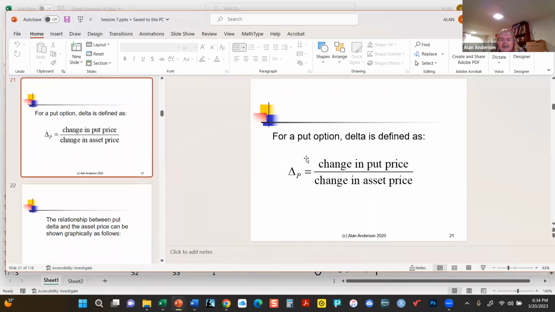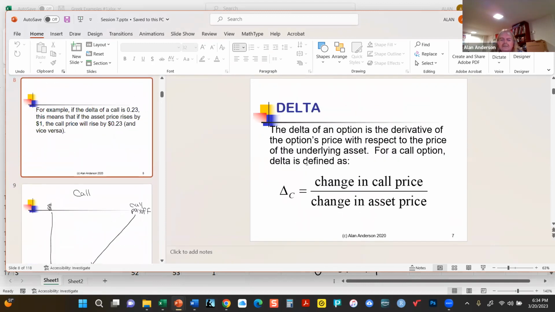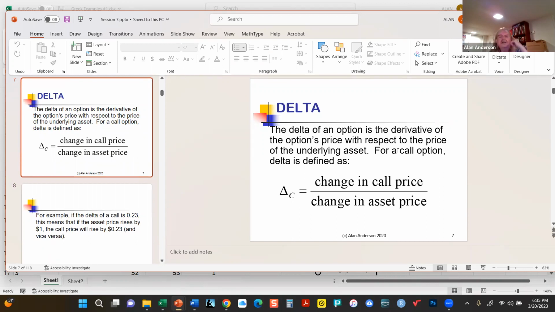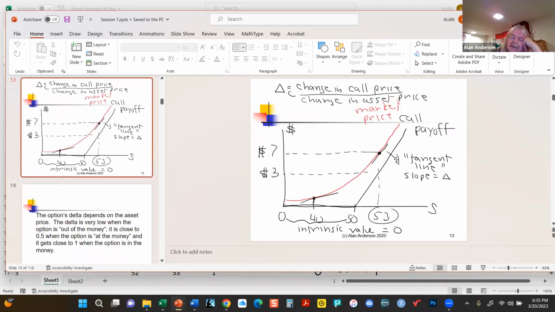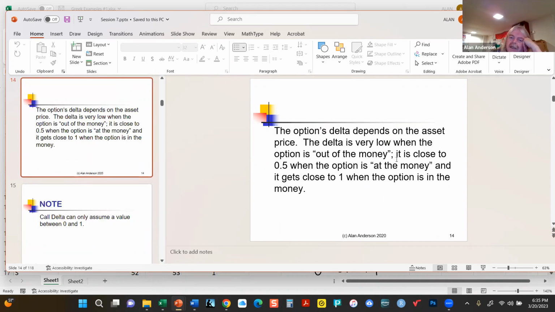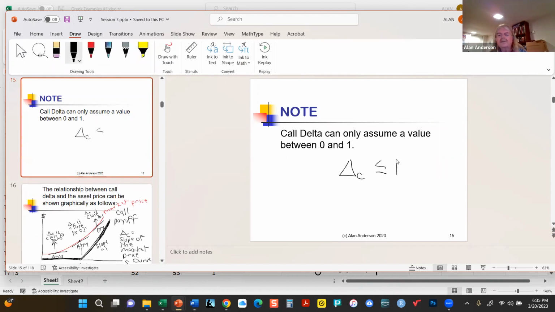Now we're going to designate the delta to make sure we know which is which. We're going to use the subscript C. Delta C, just to make sure we know that this refers to the delta of a call option, not a put option. And as we've already seen, based on the graph that we drew right here, knowing that the delta is the slope of that curve, we can make the statement that the call delta can never fall outside the range from 0 to 1. Now, this is not a situation where an arbitrage can take place. What it means is that it's not mathematically possible for this delta to fall outside this range. We get used to thinking about everything in terms of arbitrage, but here it just means that mathematically it's not possible for this to happen.